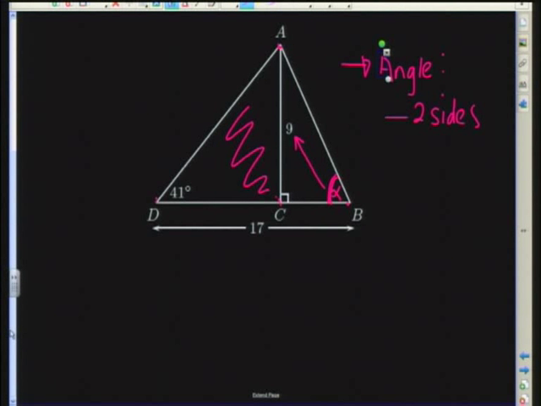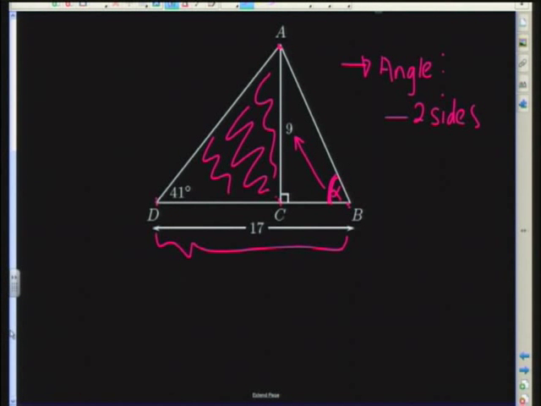So if we look at triangle ABC, we've only got one side. Then if we look at the big one, ABD, there's a similar problem. All we've got is BD. So how do we find alpha? Like I said to you, we need to work in the triangle with the most information. So we work in triangle ADC. How is that triangle going to help us?